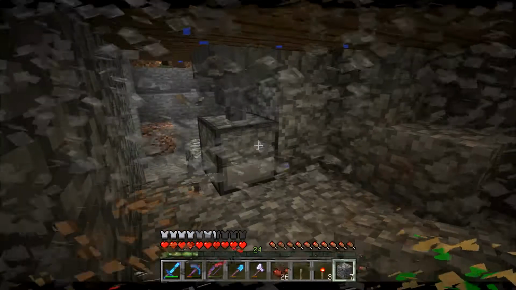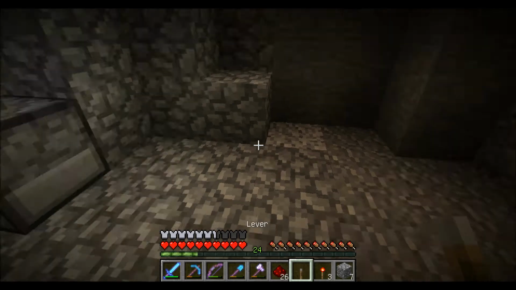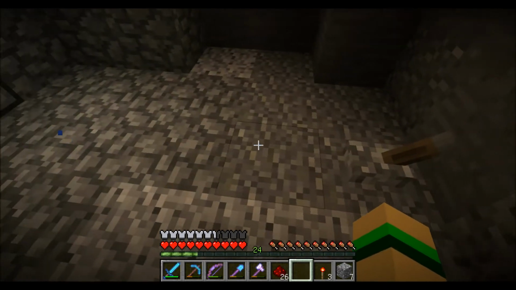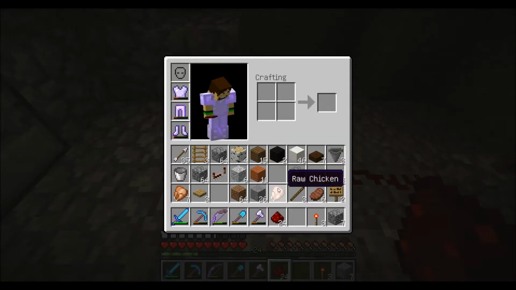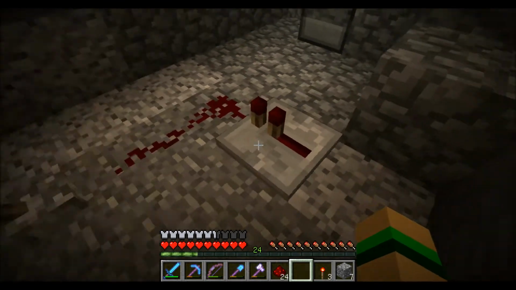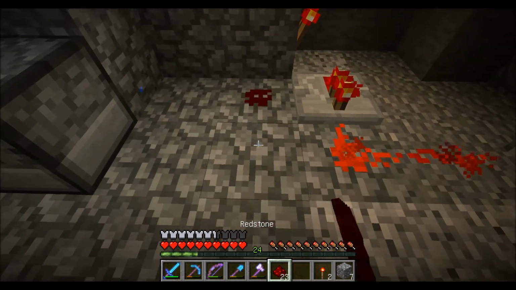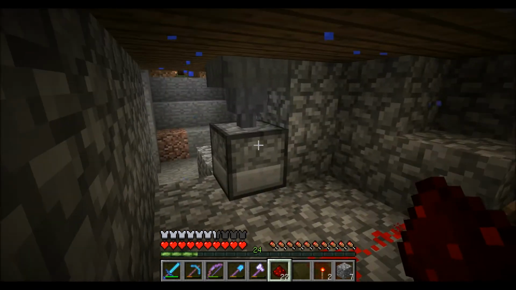Okay. I'll be right back, guys. Okay, guys, I'm back. Looked up a couple quick things here. So this is how we're going to do it. We're going to do a redstone repeater here. Lever here. And what we want to do is run that there and there. I have my repeater right here, which I want to run that way. I'm going to put a redstone torch here. Put that there. See, as it's repeating, we're going to turn it off for now, though.